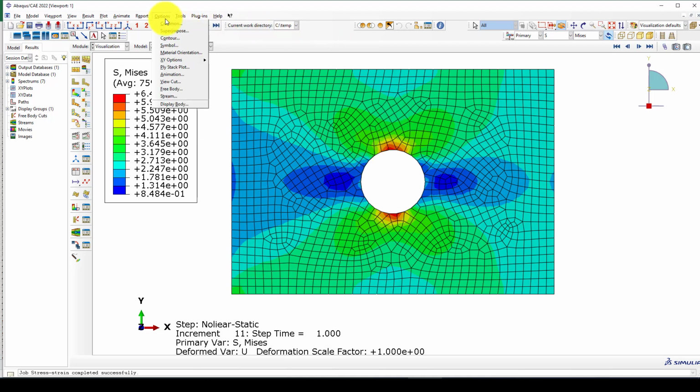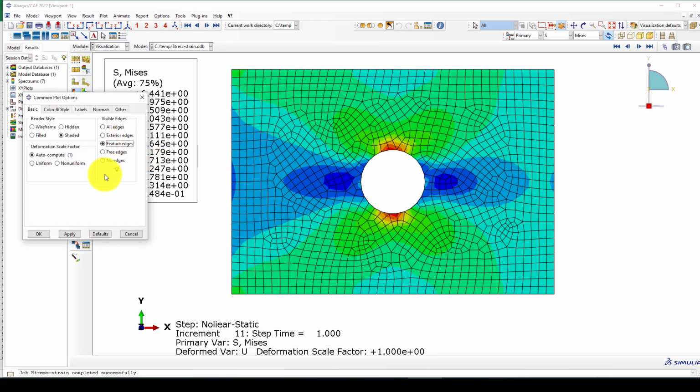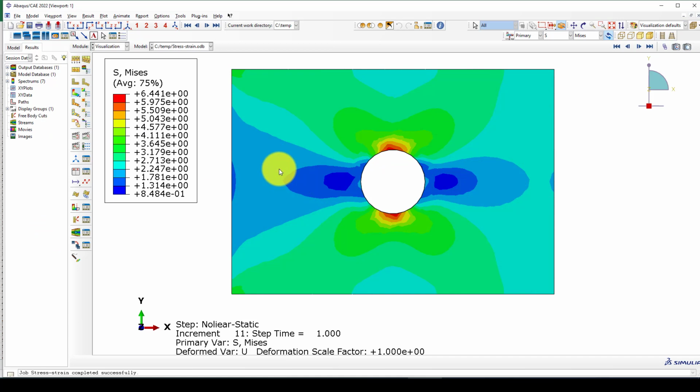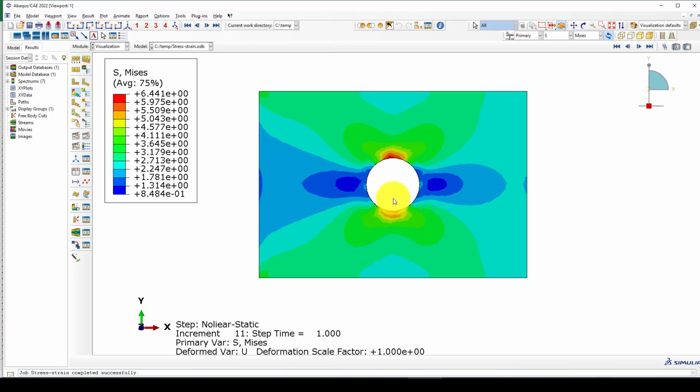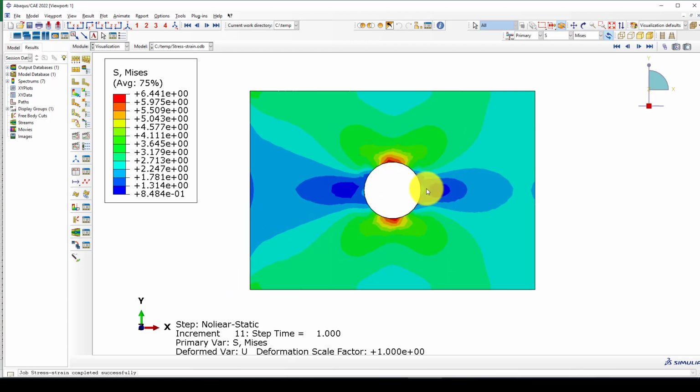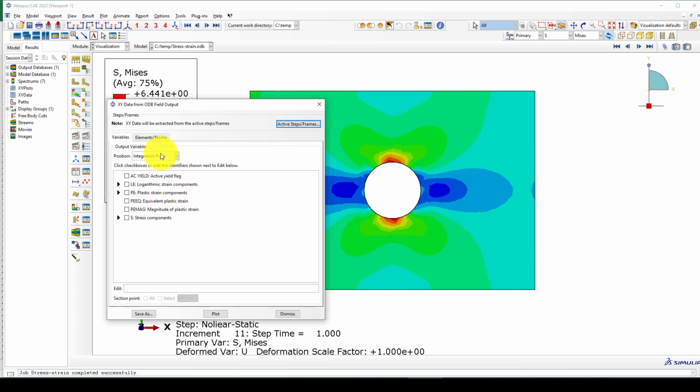If I remove the measure and edges, you can see the concentration looks like a watershed. This area is least when it's stretching these two areas, because the thickness, the length of this area is least, so the most stress is concentrated, but this is larger, so this is least.